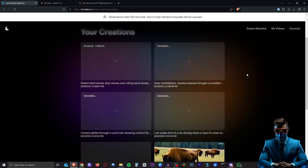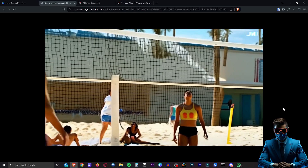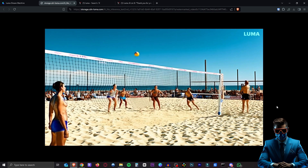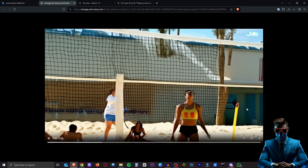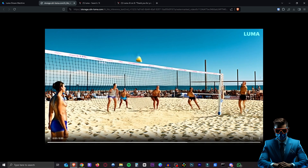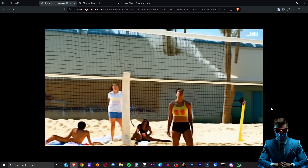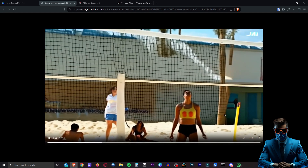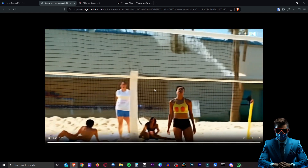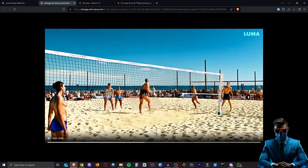So I'll wait for all these to generate and I'll be back with the results. Here is our beach shot. It did not understand what I was saying about starting at the shoreline and moving outwards. I think it only understood the volleyball apparently, which doesn't look too great. Still, some of these movements are very realistic. However, the balls are just fading in and out of existence. So not a very usable clip, but still very cool.